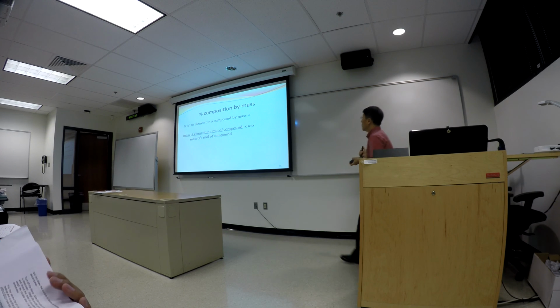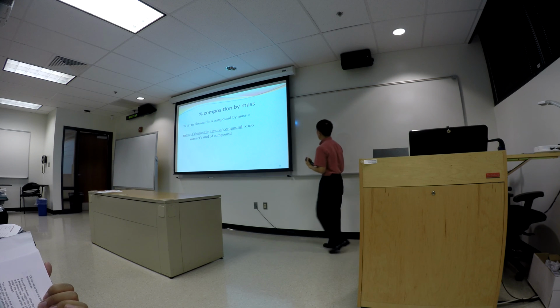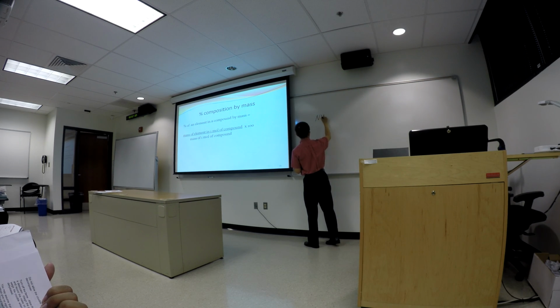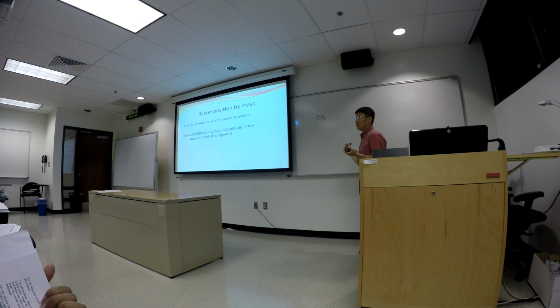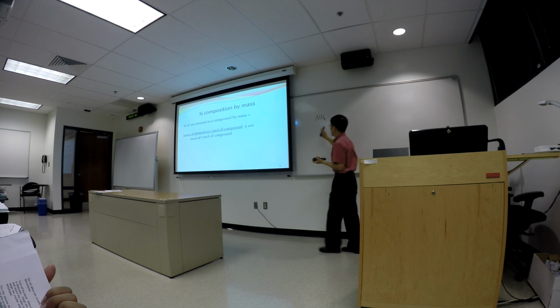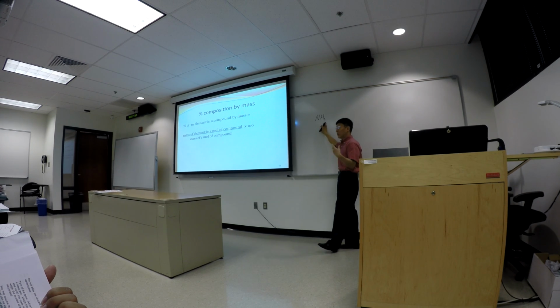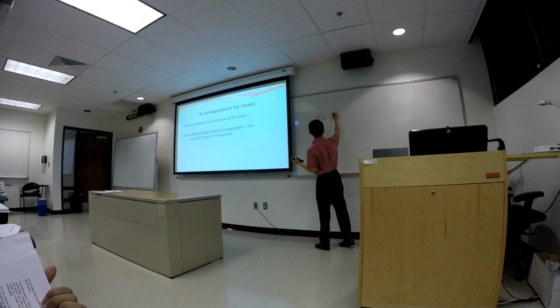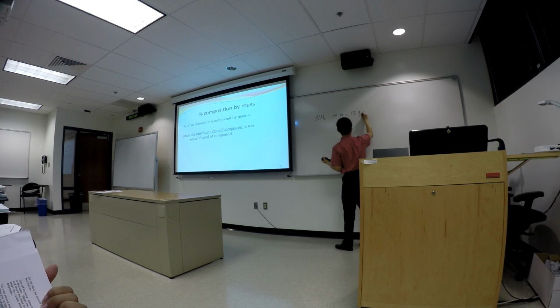So for ammonia, how do we come up with that 82% and 18%? Well, if you look at the molecule of ammonia, each mole of ammonia weighs 17 grams. How do I get this number? Well, nitrogen is 14. Where do you get the 14? Periodic table. Okay, hydrogen is 1 times 3. So 14 plus 3 equals 17. So the molar mass equals 17 grams per mole.